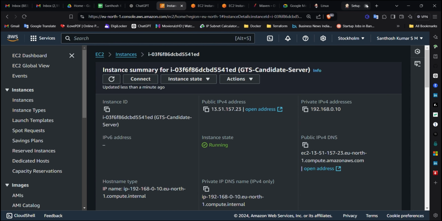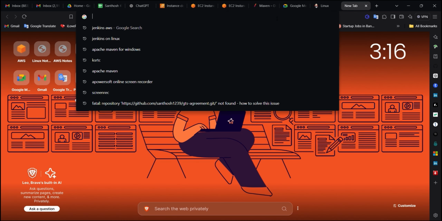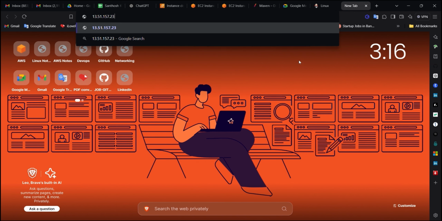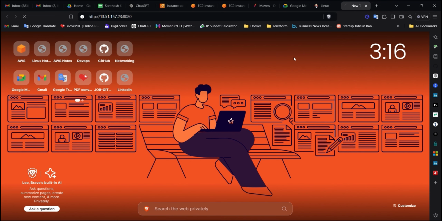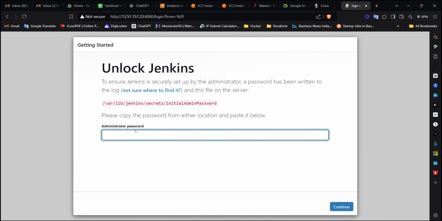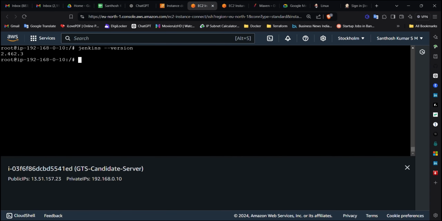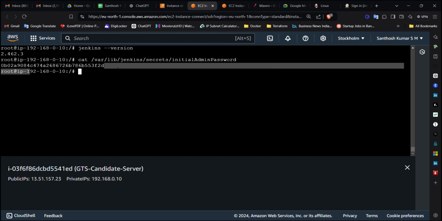and go to new tab, paste it here along with the port number 8080. Hit enter. Here you can see the Jenkins page is opened, and you have to copy this path and go to your EC2. Here give the command cat along with the path. Hit enter. Here you can get the password for Jenkins.